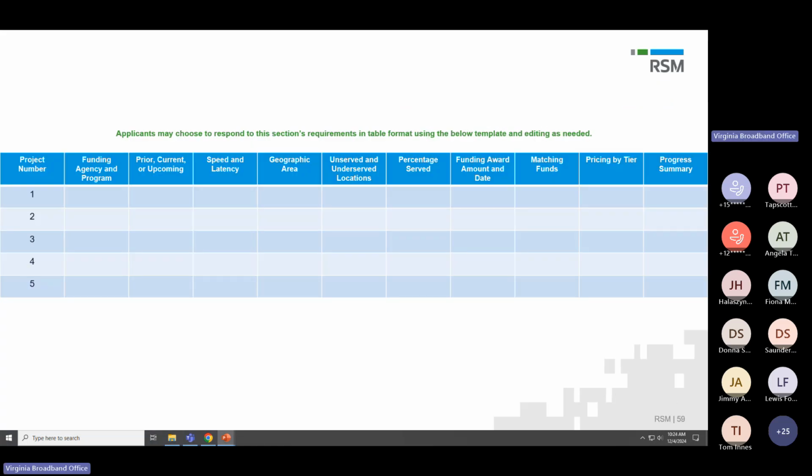And here, if you would prefer not to do that in a narrative format, you are welcome to do that in a table if you'd like. This is just a little bit of a table format where you could go ahead and it's got the same columns asking you for specific information at the top. And you do fill in different projects on the left-hand side in each one of the rows. We would then review that just the same as the narrative, but it's totally up to you. We wanted to provide different methods for you to submit here to your preference and make sure that it's as easy for you as possible.